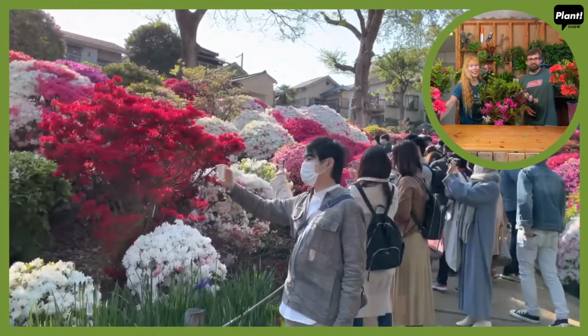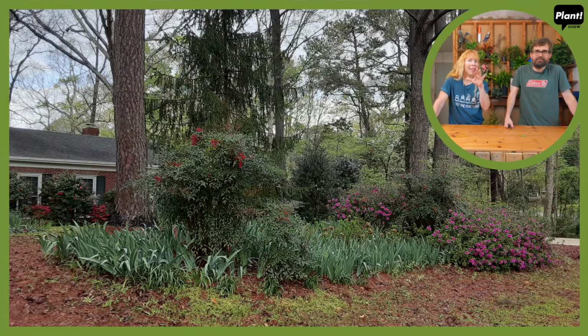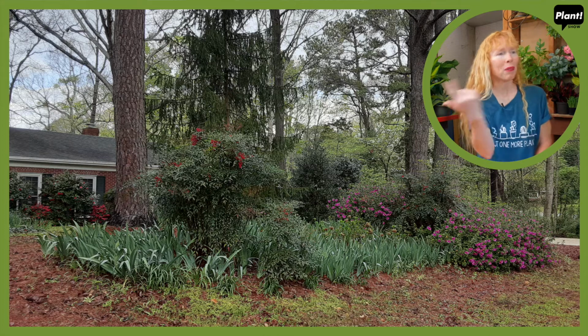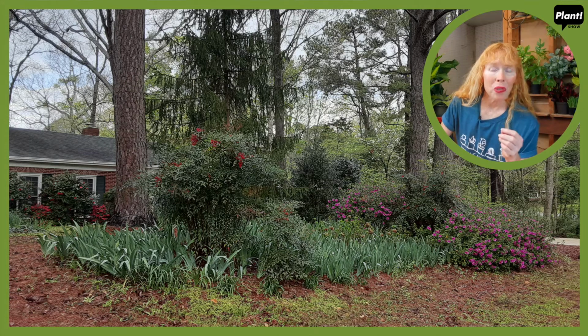Let's look at some azaleas closer to home. Okay. This is an interesting landscape, kind of a natural looking landscape. So a couple days ago, I told you, let's talk about azaleas. And so you hopped in the truck, you drove around the neighborhood. Right in the neighborhood, literally right across the street. And all the pictures came from that one. So this is little Suffolk, Virginia here. Isn't that awesome? All right, why is this interesting? I think it's interesting because it's natural.